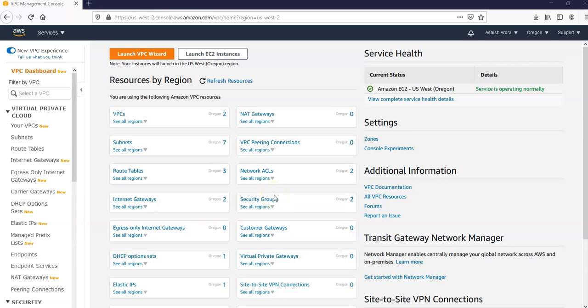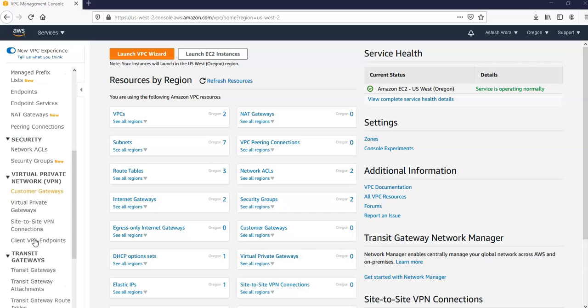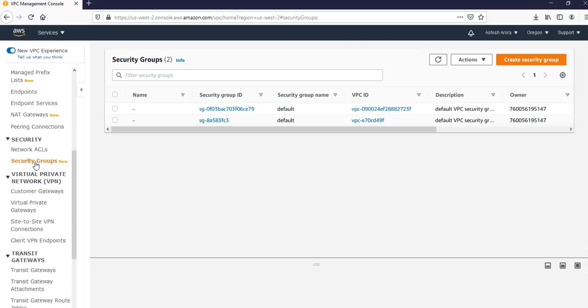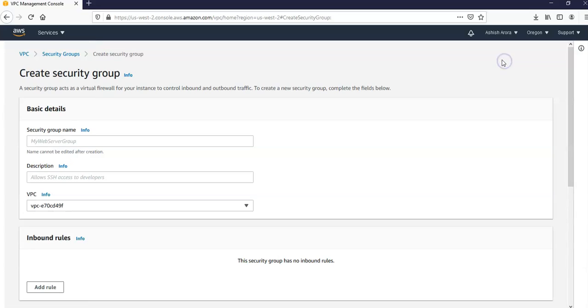So I'm in the Amazon console, and under my VPC dashboard, I'm going to choose security groups. And this is my security group. Under security group, I'm going to click on create security group, and I'm going to set these values. The name of the security group would be tutorial. I'm sorry for the caps. Security group, and in the description I'm going to type in the same thing, security group. For VPC I'm going to select my tutorial VPC.